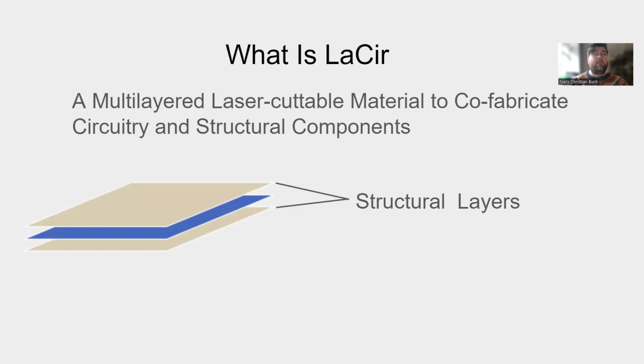The upper and lower layer of the material is an insulating layer and is the structural material. These layers provide a mechanical support to the conductive layer and also serve to protect it from environmental factors. By cutting through these layers, we can create shapes and joints to create interactive objects. By only cutting through the top layer, we can create access points for the middle conductive layer.